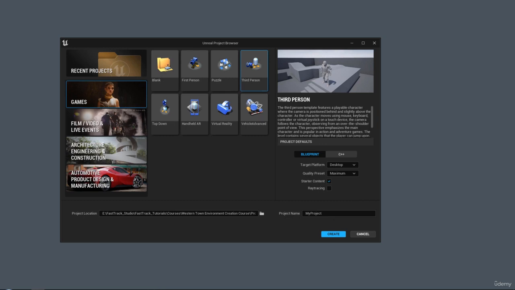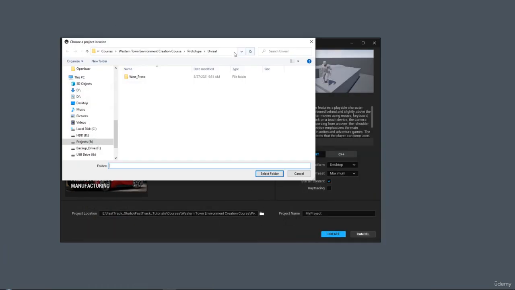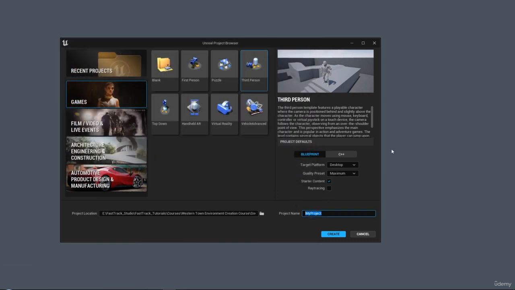For our project location, I'm going to create a new folder that I'll call Unreal in capital letters, and this is where everything that has to do with our Unreal Engine project will live. I would like to keep my name short because I already have a very long project location.